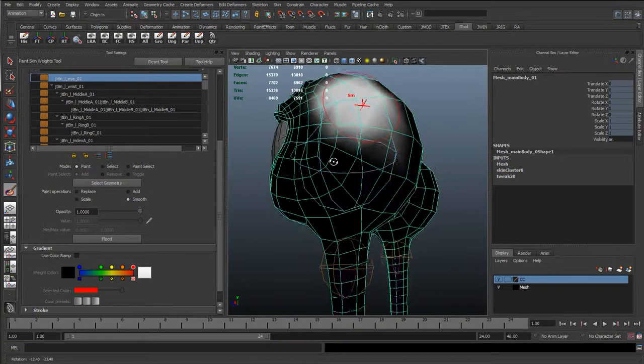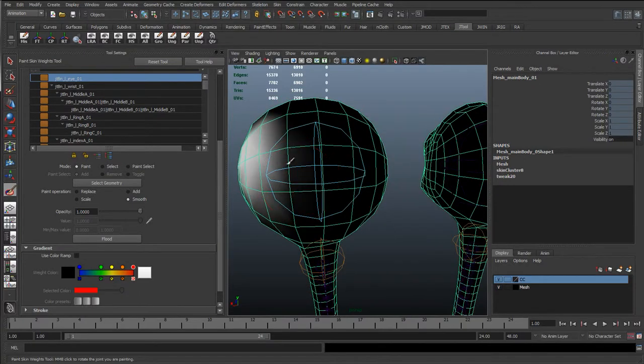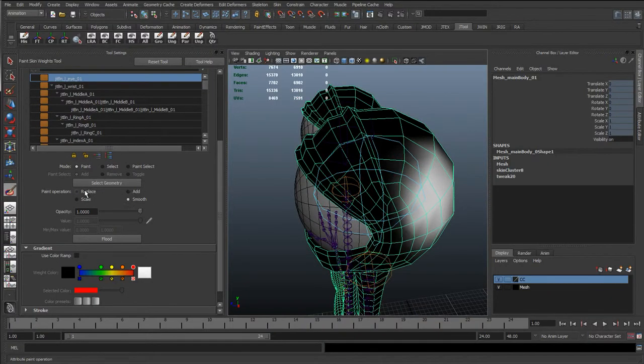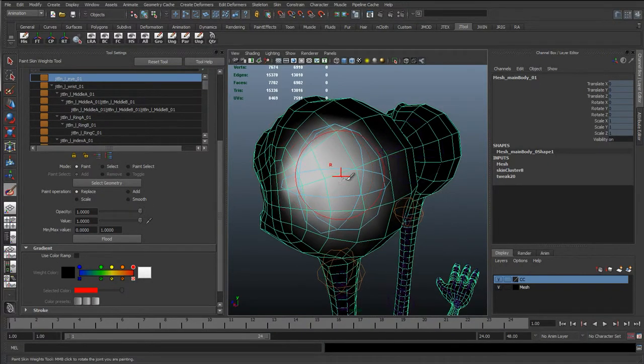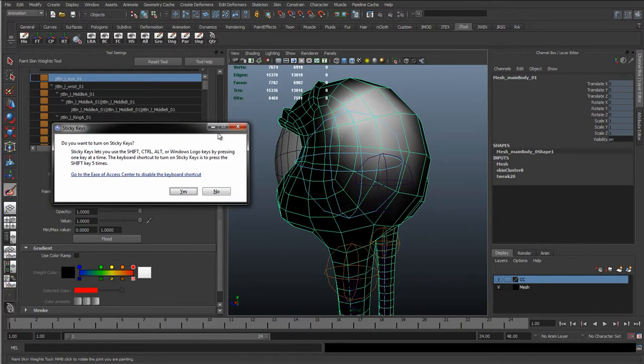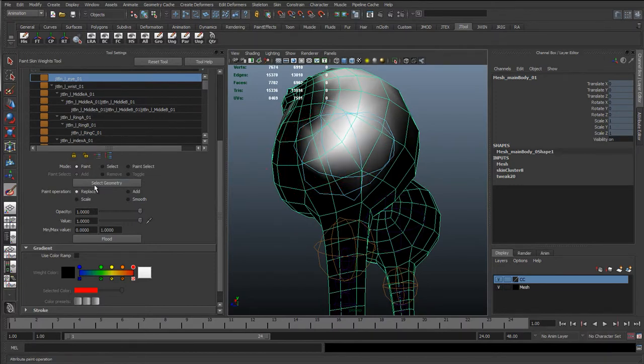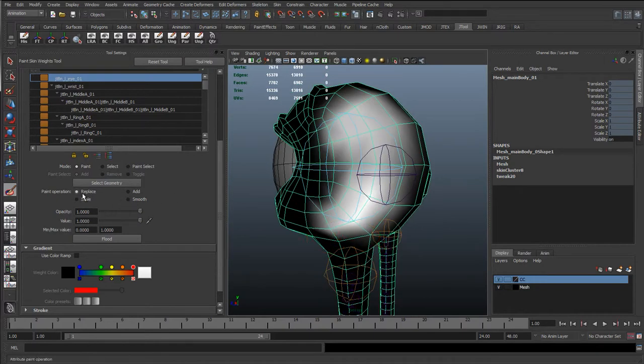And then there's smooth. Smooth does what it says on the tin, it's going to smooth those weights. So from white to black over here, I can smooth it. Smooth is used so often that at any point, while I've got replace here, I can hold Shift and you can see here it's switching it to smooth, toggling it on and off. I've pressed it too many times so Sticky Keys came up, but you get the idea. You can hold Shift and that's going to go to smooth, and then let go, and it'll go back to whatever you've got selected in here. So I rarely ever click smooth, I just hold Shift with one of the tools I've got in here.